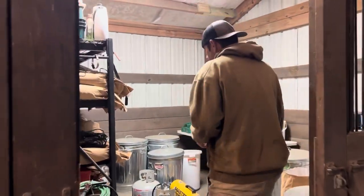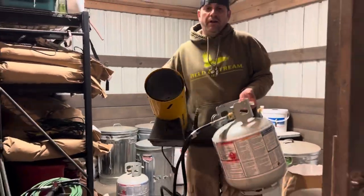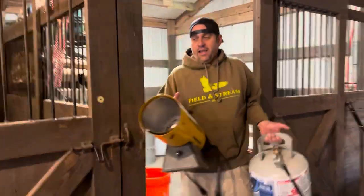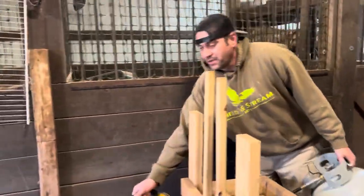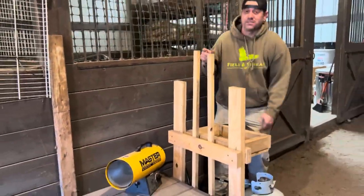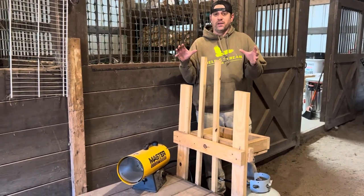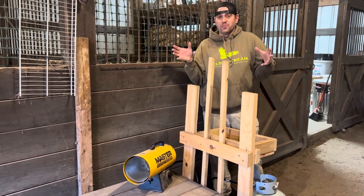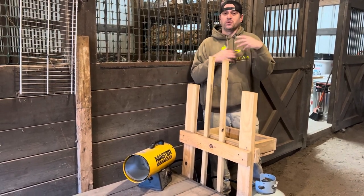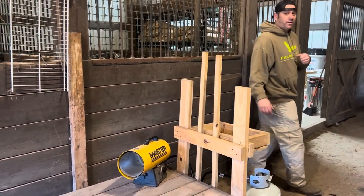What I do is grab this heater and walk it over here to this goat stanchion. When I walk this over to the goat stanchion, I hook it up and point it toward the milking stanchion. That way, it helps warm up that end of the barn just a little bit. It makes me more comfortable while I'm doing the milking, and it makes the cow feel more comfortable while she's getting milked, and it's worked out really well.